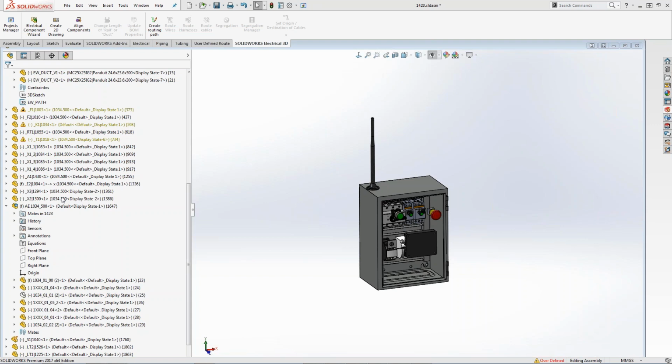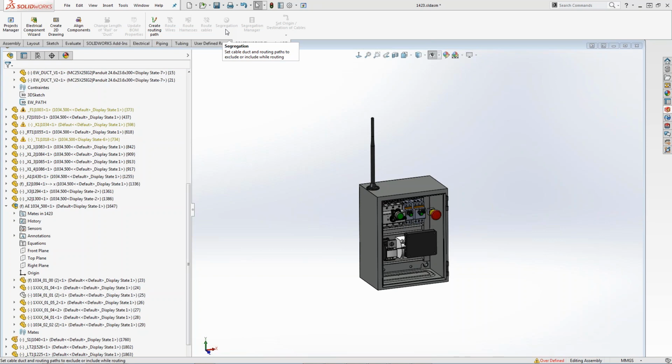The answer is very simple. We have this option here, you can see on the top that now it's grayed out. Segregation. Segregation means that you can set a few rules saying this path is going to be used only for power wires, and this other path only for control wires, for instance.